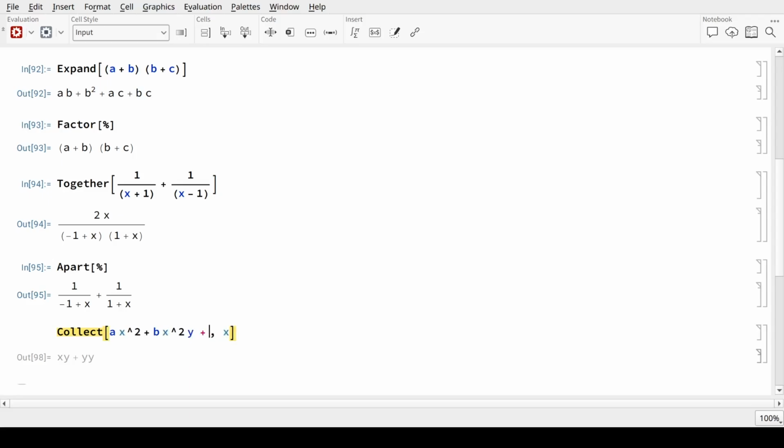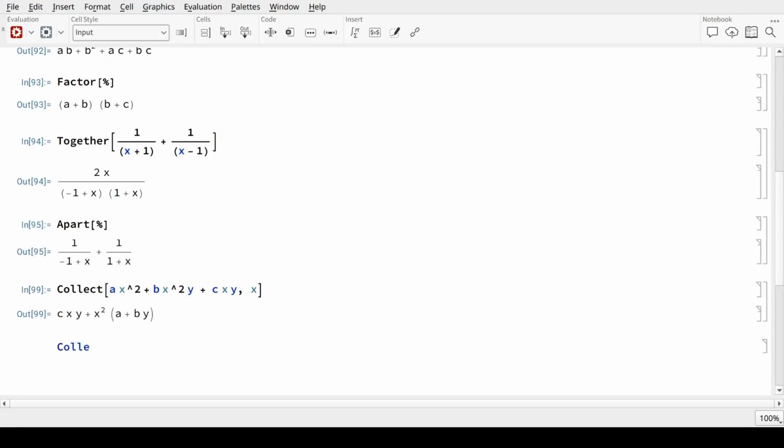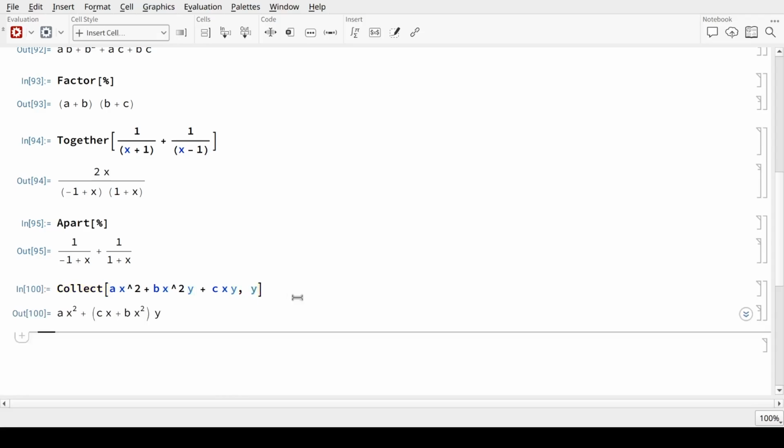Y plus cxy, and if we solve it for x, we get this. I mean, collect it for x, right? We can also collect things for y if we want to, or for x and y together. As you can see, in both cases it changes the input somewhat.